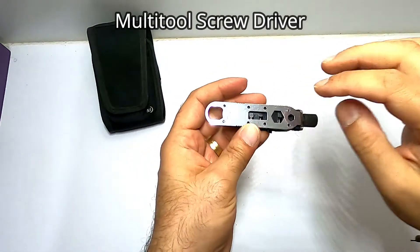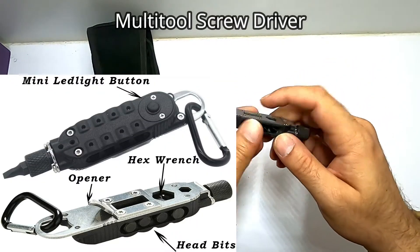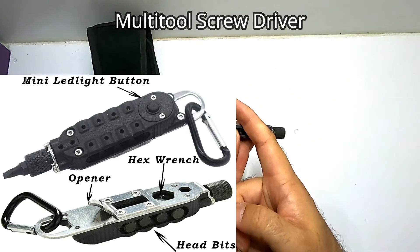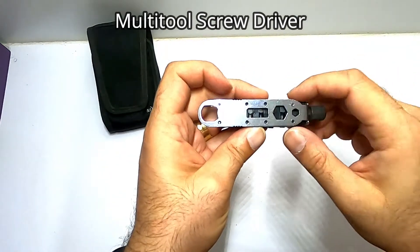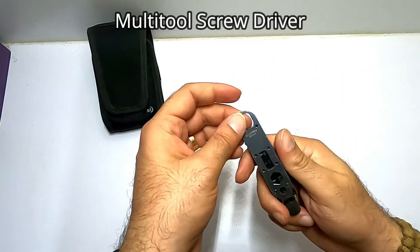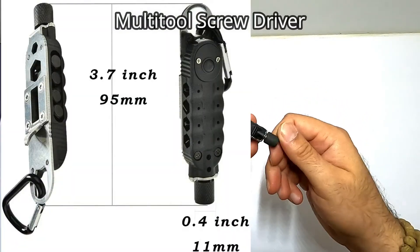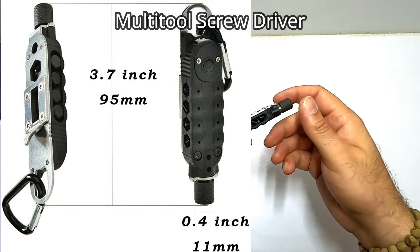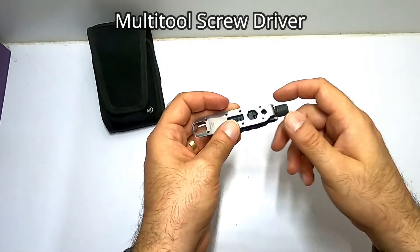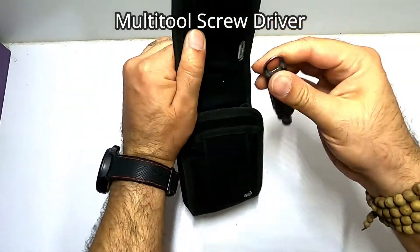It has a small LED light, though I don't think it's very useful. It had a can opener or bottle opener but it was a bit too big — like a pin — when you put it in your pocket, so I removed it. This part is also for an oxygen valve opener so in case you're in a rush for someone to help, you can open it. It's not bad at all. I think I purchased it for about 10 US dollars — it's a great multi-tool. I use it a lot especially with my GoPro for opening and closing screws. It goes nicely inside this section.